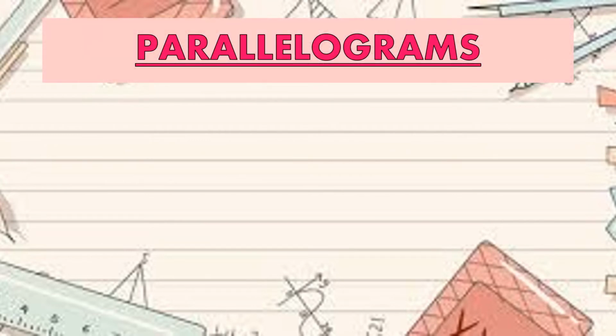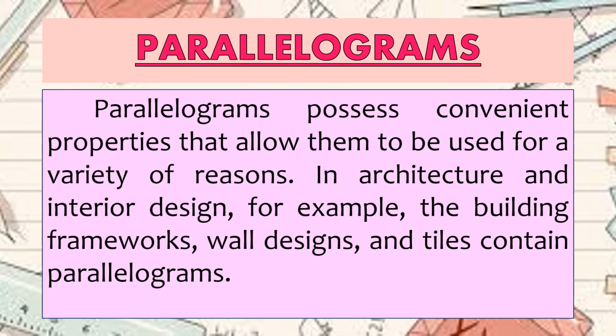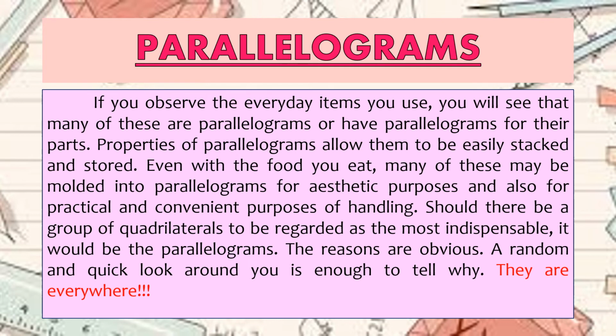Earlier, we have discussed that parallelograms are quadrilaterals that have 2 pairs of parallel sides. Parallelograms possess convenient properties that allow them to be used for a variety of reasons. In architecture and interior design, for example, the building frameworks, wall designs, and tiles contain parallelograms. If you observe the everyday items you use, you will see that many of these are parallelograms or have parallelograms for their parts.